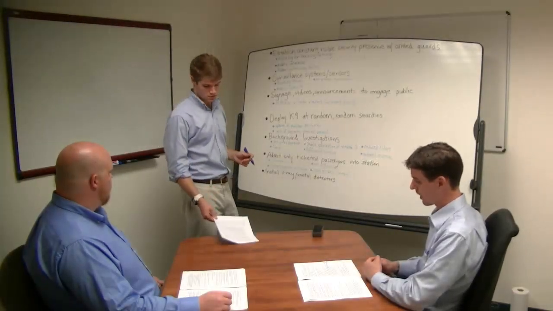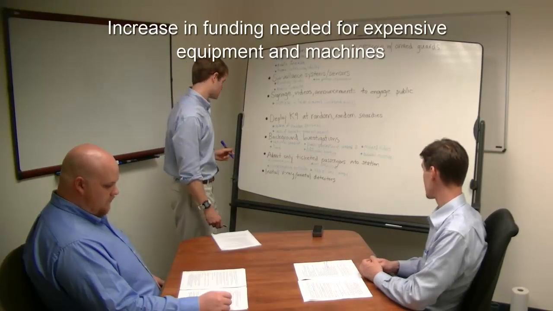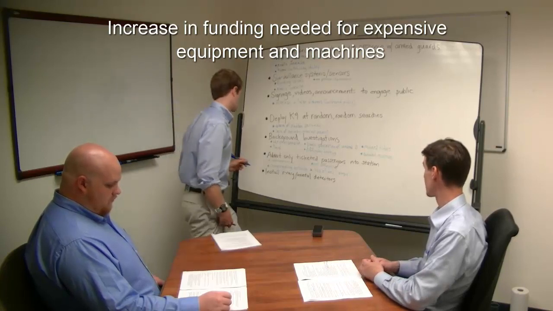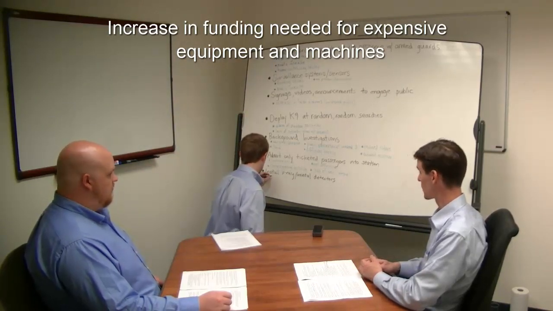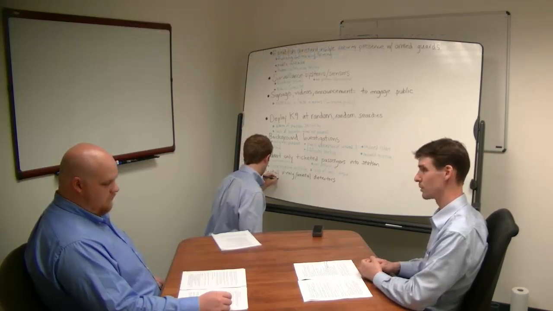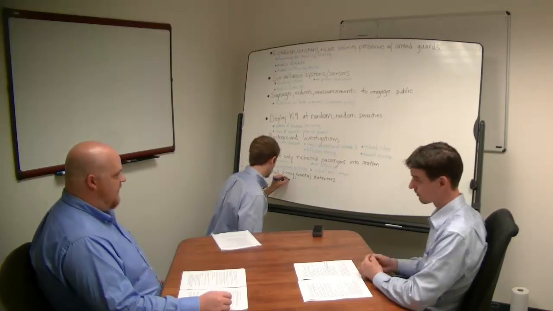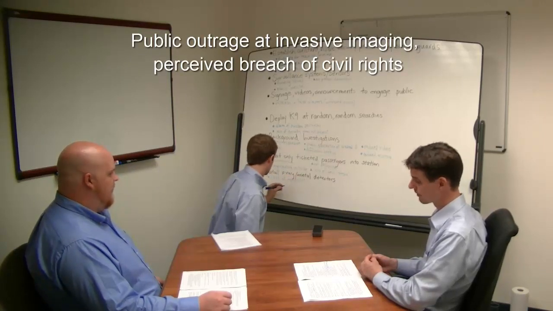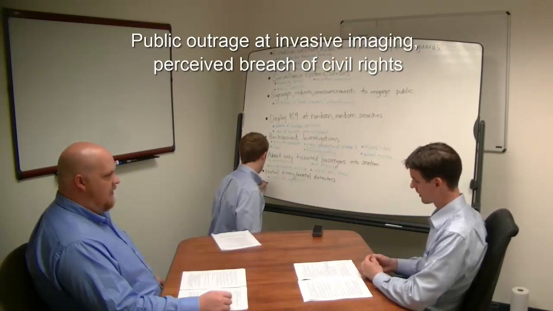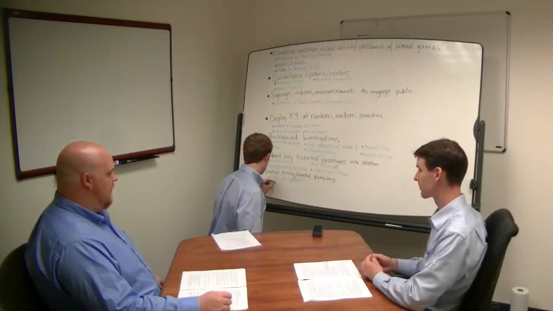And then the last solution we came up with was the installation of X-ray machines or metal detectors at all entrances and access points to the train station. Okay. I think a negative aspect for this is, again, the cost. X-ray machines and metal detectors can be really expensive to purchase, but then also to install and to run.